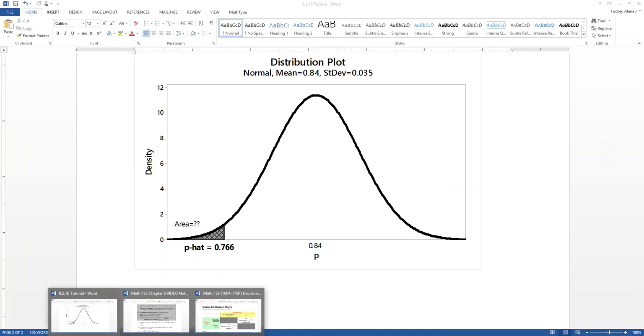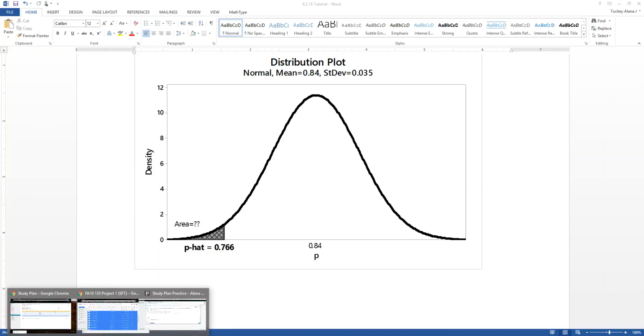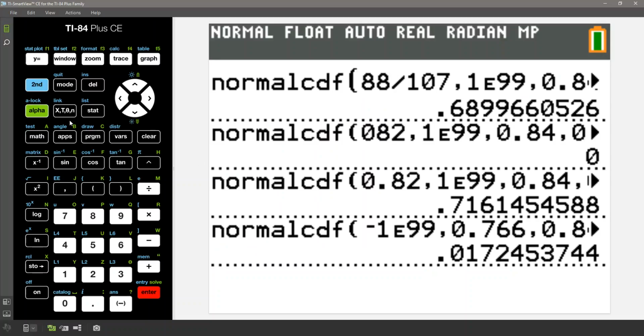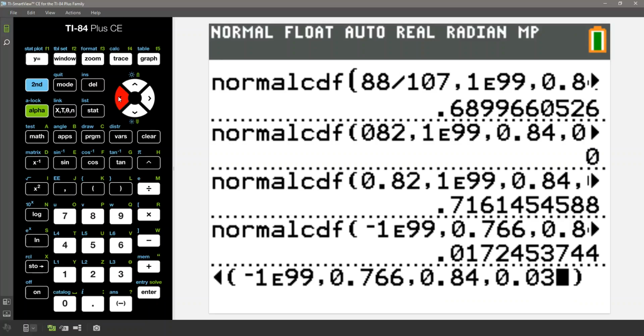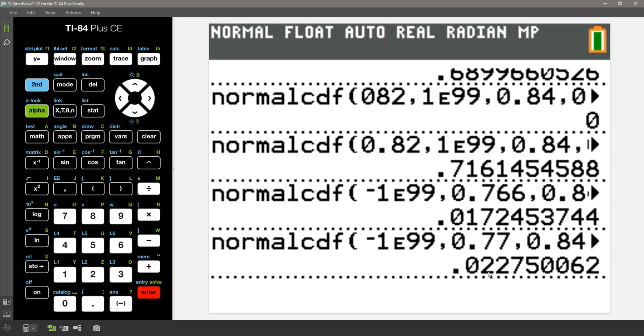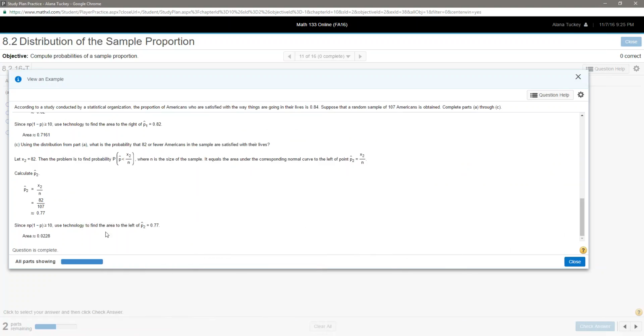So let's see how that jives with their answer. Oh, they've got, oh, they rounded to 0.77. All right. Well, if we round to 0.77, yeah, because they're only doing 2 decimal places and I did 3. It's my natural inclination to do more decimal places, not less. So if I change that to 0.77 in here, then let's see how this works. Yep, there we go. And then we get 0.0228, 0.2275, just like they expect, right? 'Cause, yep, 0.228, just like they think.